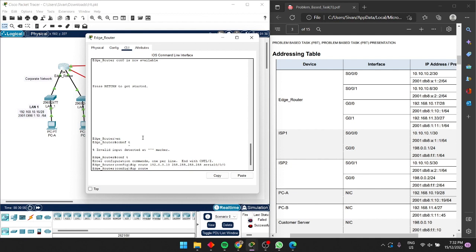So IP route 198.0.0.10 255.255.255.255 and the serial 0/0/0/1 and the distance is 5. No, Serial 0/0/0. So now we enter.